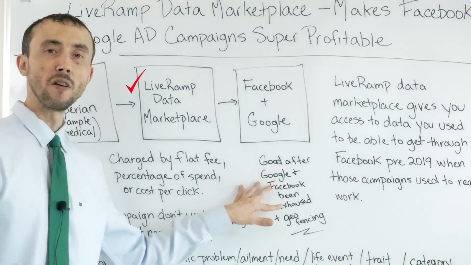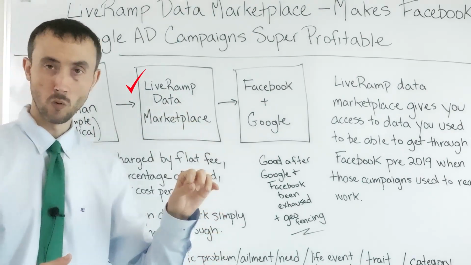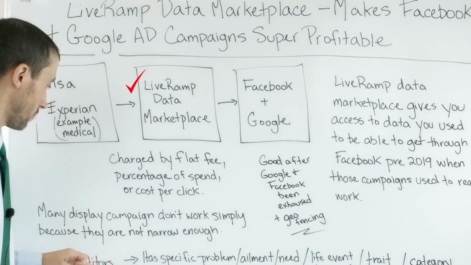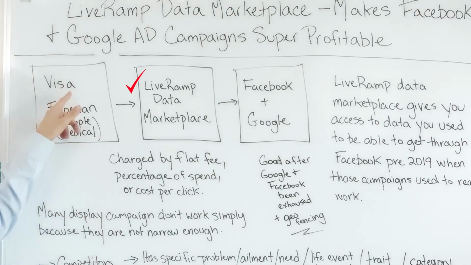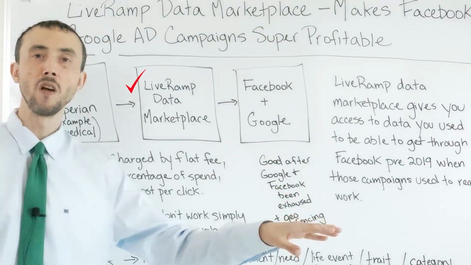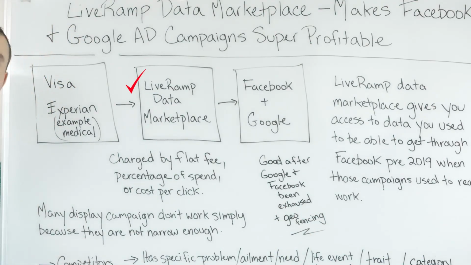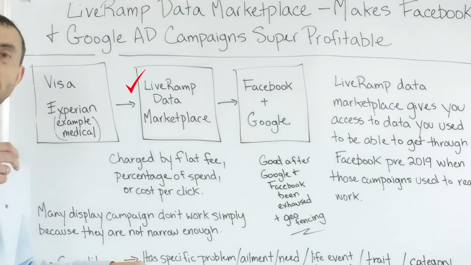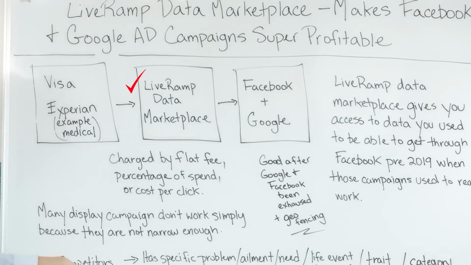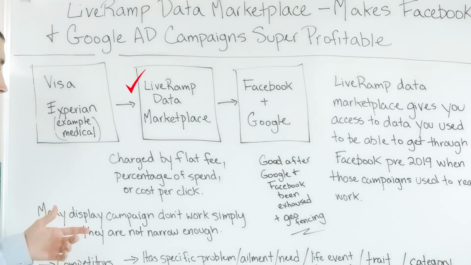There's a point where you're going to obviously run out of opportunities there, and that's the time where LiveRamp will come into play. And on LiveRamp, by the way, you can get access to custom audiences that you can get through Visa. So if you want to target all the people who have done business with all the local Italian restaurants, you can do that as long as they've used a Visa card at these Italian restaurants. So you can actually build your own audience as well through LiveRamp using the Visa data by itself. So the sky's the limit really on this thing.